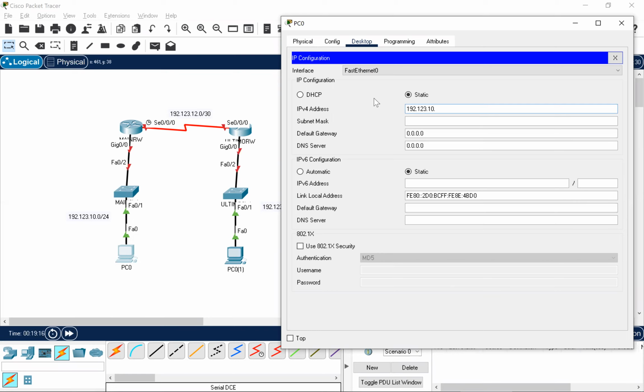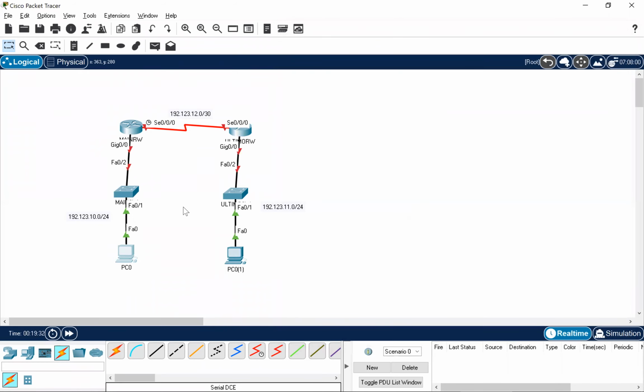I will assign .1 to the gateway, .2 to the switch, and .3 to the PC. So it will be .3, and the gateway address will be .1. This will be the gateway address. PC is ready. It has been assigned an IP address.